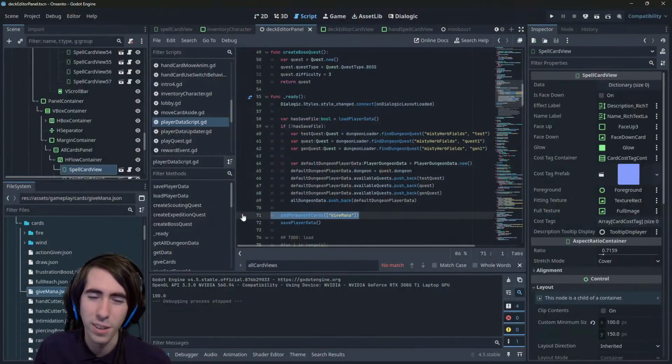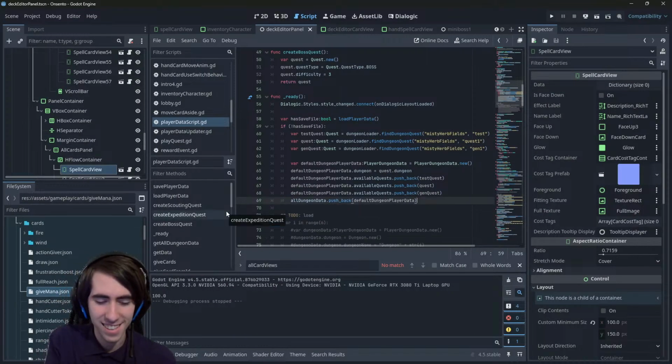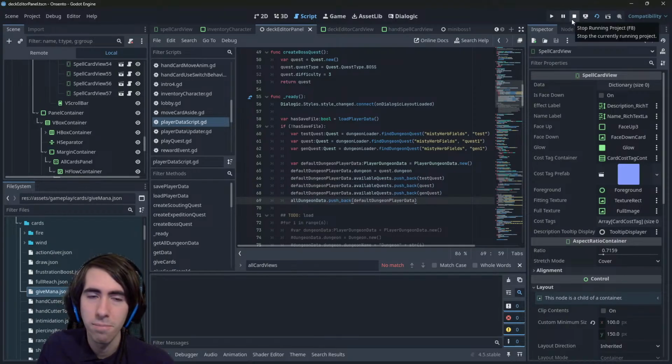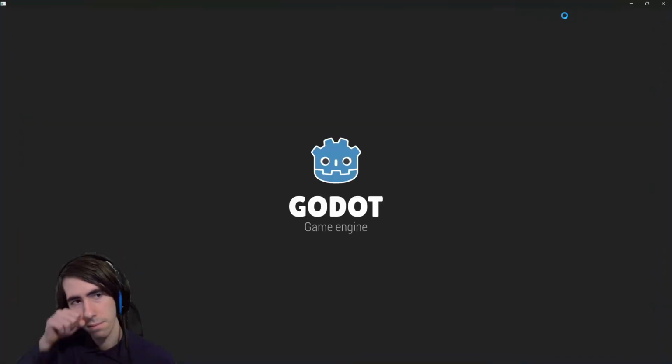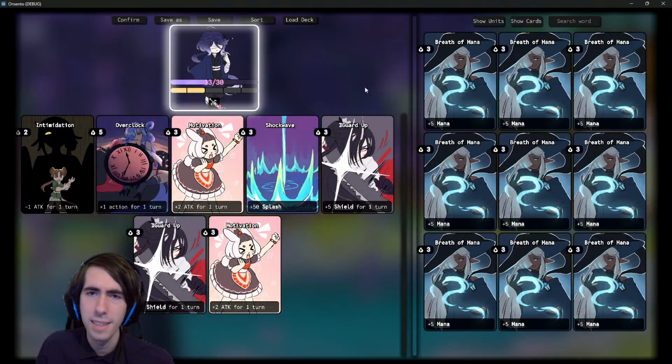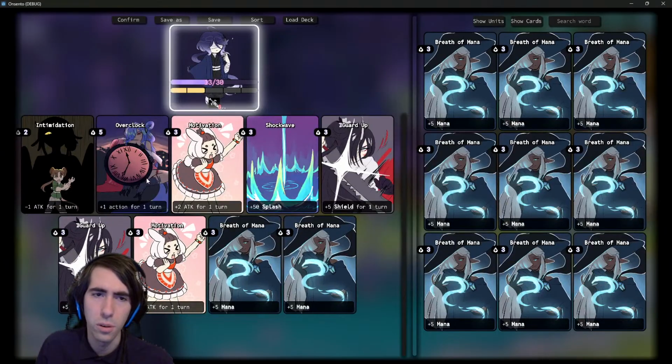But I also want other cards. Do I? I mean, okay, let's just do this. I can modify my deck, this is good. I guess this is actually kind of all I want.